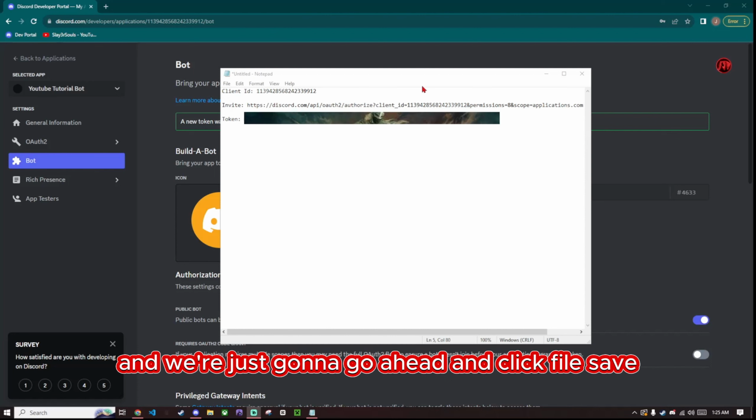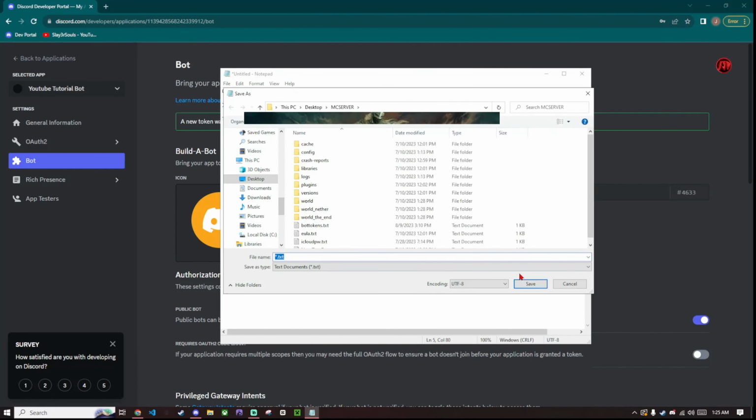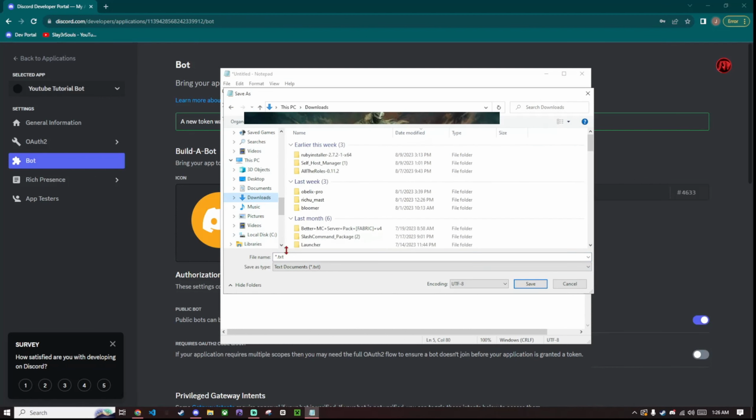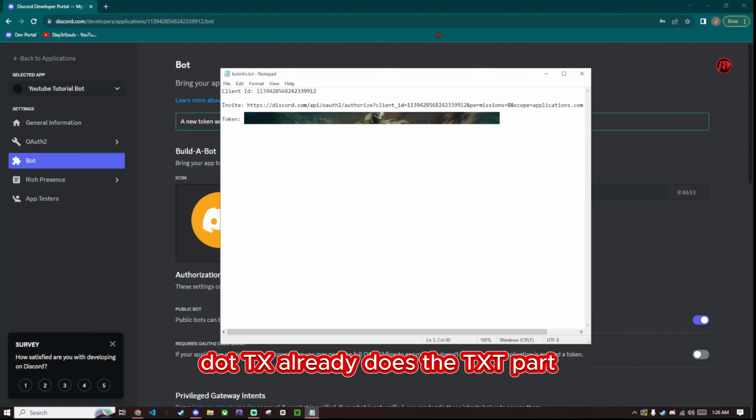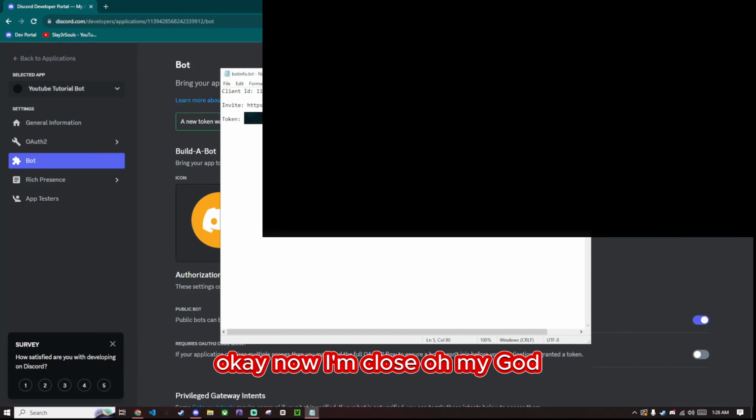And we're just going to go ahead and click File, Save. Then we can just do bot info.txt. It already does the txt part. Okay, now we can close.